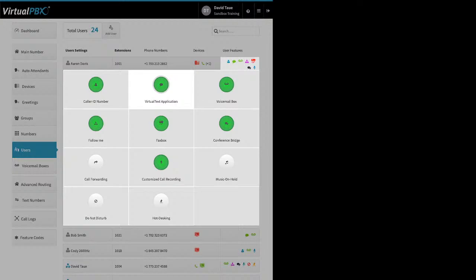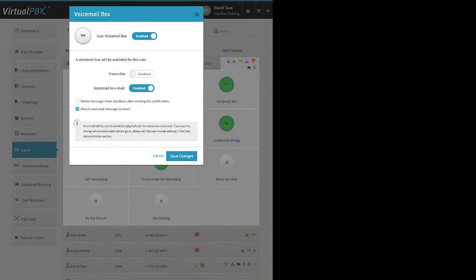VirtualText.app is a website they can go to. They can also download the app directly to their phone. They can then text customers, right, and receive texts. Virtual text also allows you to share phone numbers among your staff members, like for your main numbers, so that we have multiple people who can respond to texts that are coming from your customers.